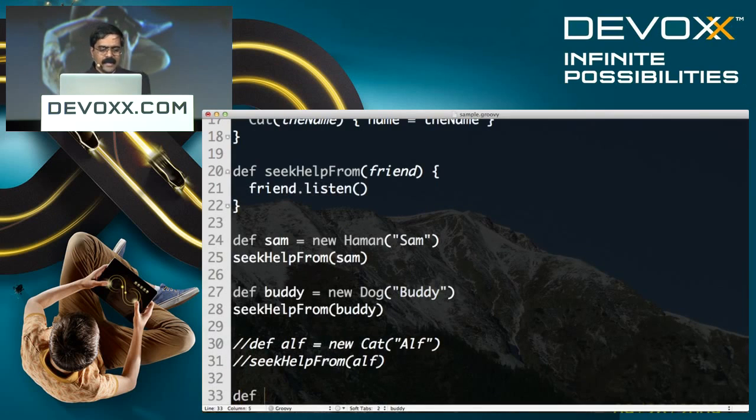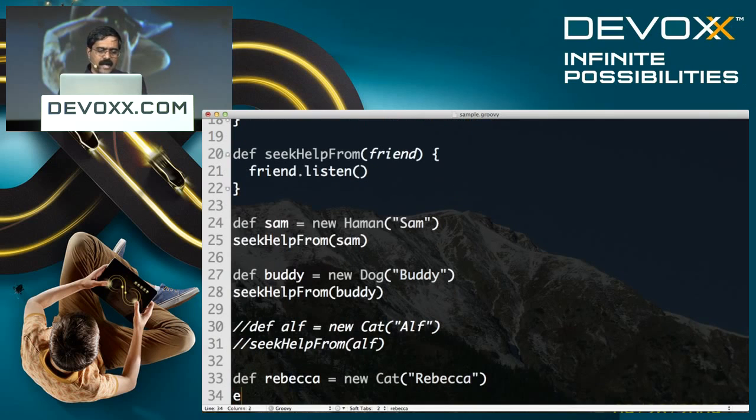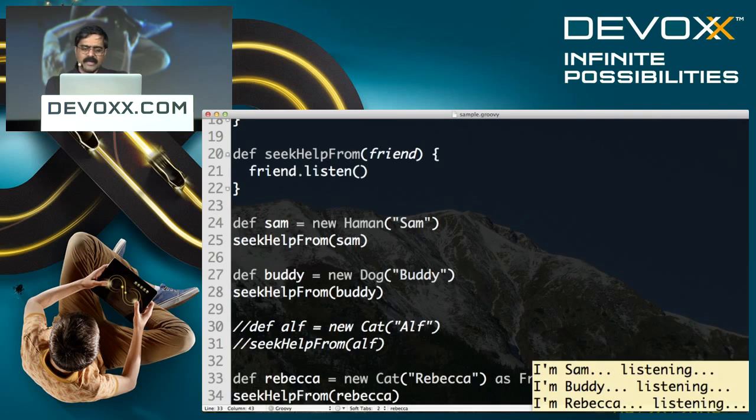However, if I go back and define and create a friendly cat, equals new cat, and let's say in this particular case, let's call seekHelp and pass the object, but before that we'll say as and provide the trait, in this case friend, and you can see that's working.